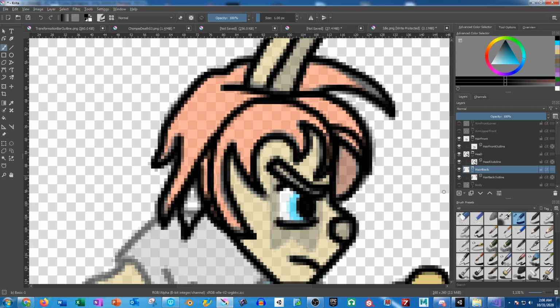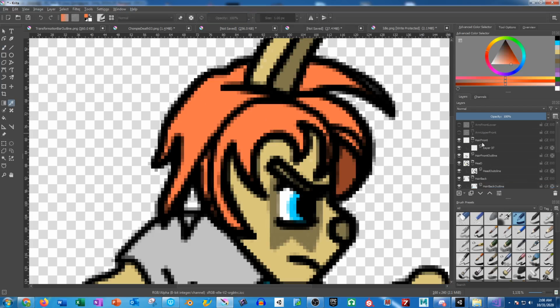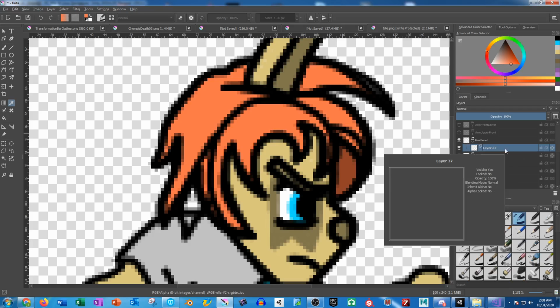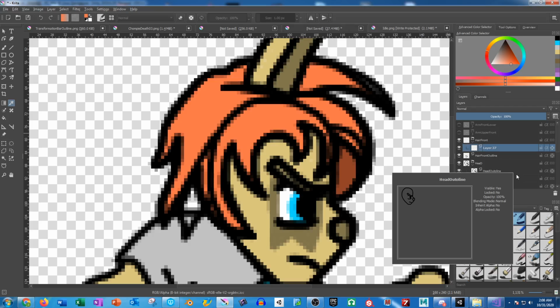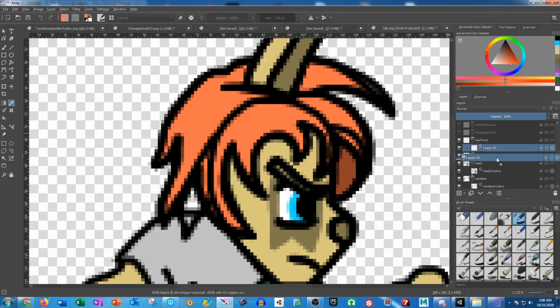Alright, so I'm going to go through these as quick as I can, because I know I'm getting on the edge. For hair front, we just need to click on this, crank up the opacity, get the color. So what I'm going to do is click on hair front. Okay, I don't know why that's... What the hell?